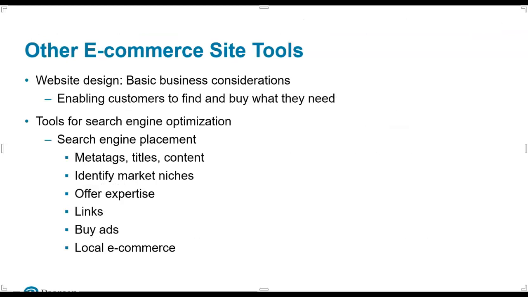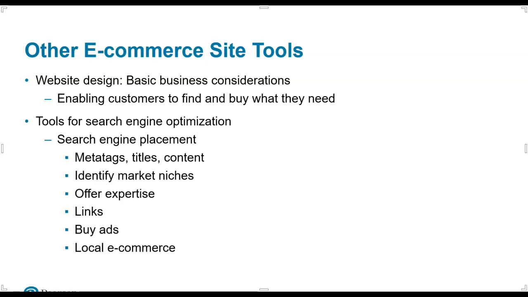Other things to be thinking about in terms of website design, you want to have something that is very appealing to the customers you're talking about. We're going to talk in this section about how you do that. Other things you can do in terms of search engine optimization, we call it SEO. How do you make your website show up on the first page of Google or Bing or whichever search engine you're using? There's lots of ways of doing that. And again, an online marketing class will get deeper into this because we're kind of a comprehensive look at all things e-commerce. We're going to be hitting this stuff very quickly.